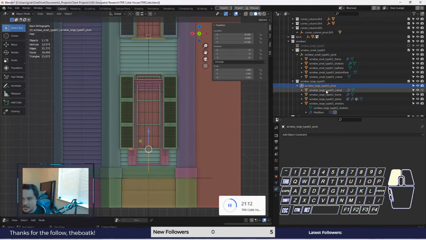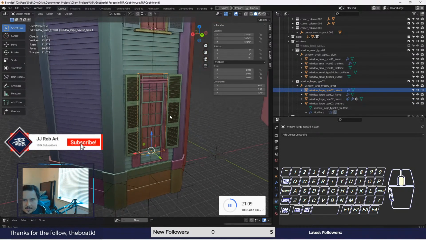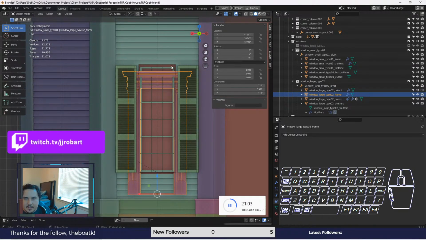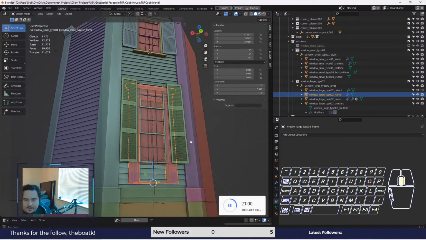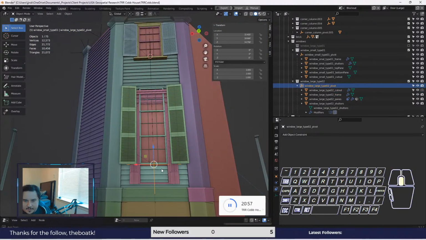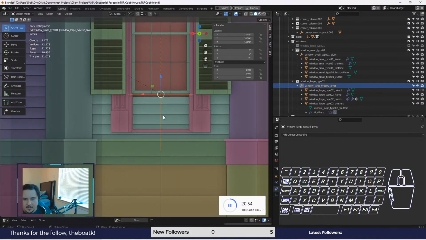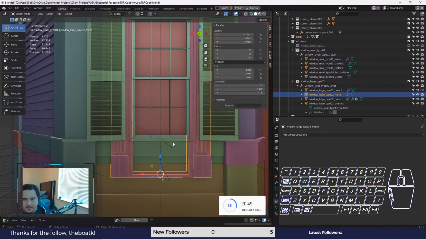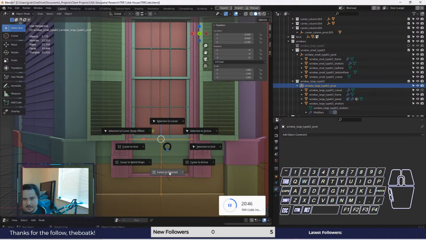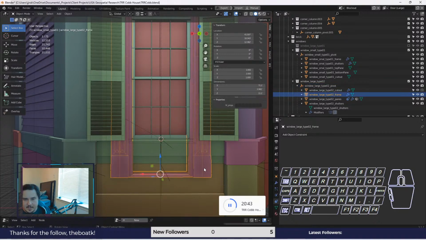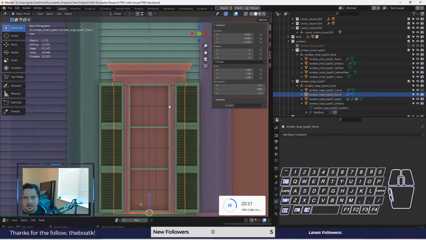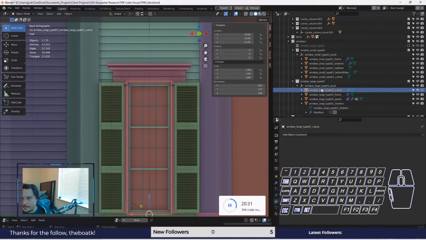Because all this is going to have to be adjusted anyway. So I've got this guy. First off, let's move the pivot where it's supposed to be. GZ, move it down to where it snaps with this guy. Move this up. Or tell you what, I'll go ahead and Shift S, cursor selected. Let's snap this guy to the cursor so that it moves back up, and it looks like everything else is properly aligned.